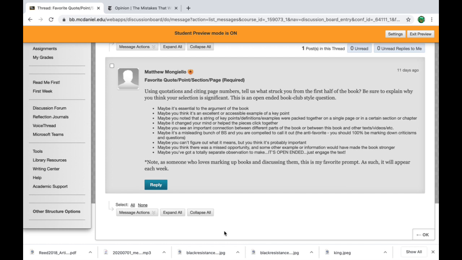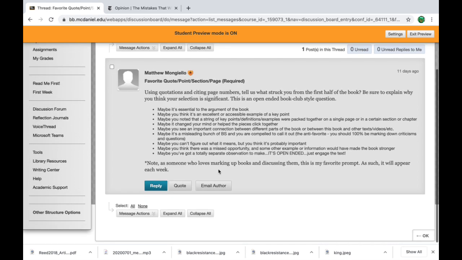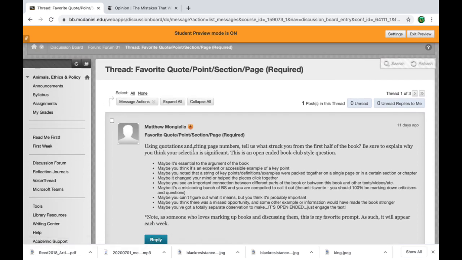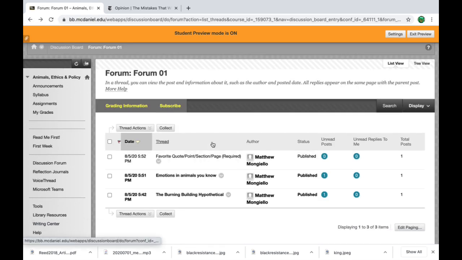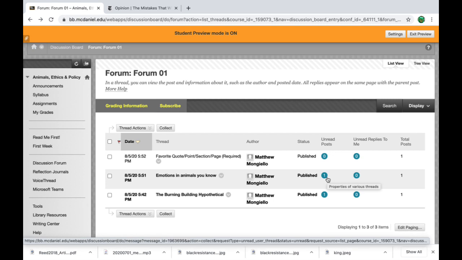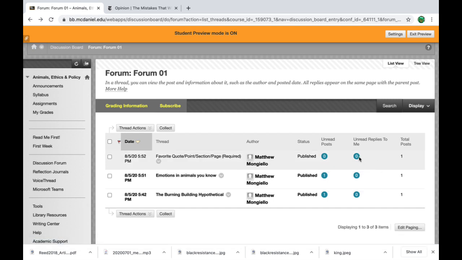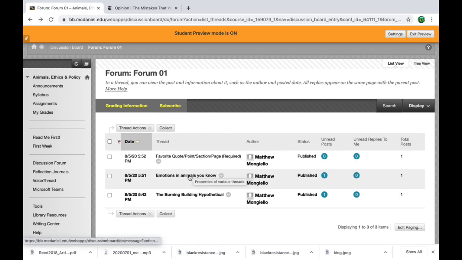I'm going to cancel out of this, and it will thread under here, and you'll want to read everybody's replies, what everyone has done, before you comment yourself. So this is where the forums will be. Go back for a second here. One of the things I want you to note is that when you sign on here, right now it says 0 because I read my own post, but here it says 1, there's a post I haven't read. If somebody hits reply on your comment, you will see here how many replies there are, and you can go to them just by clicking on it, right?